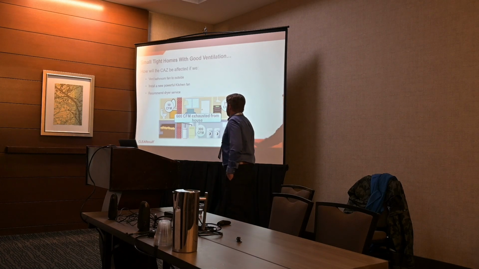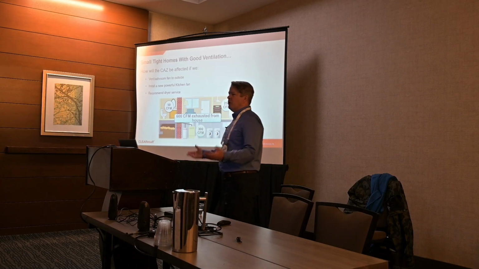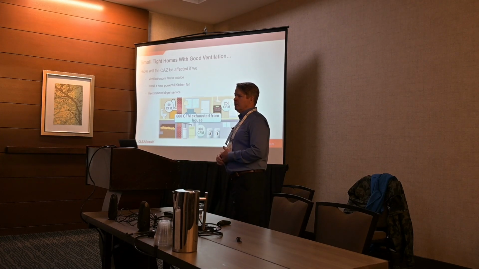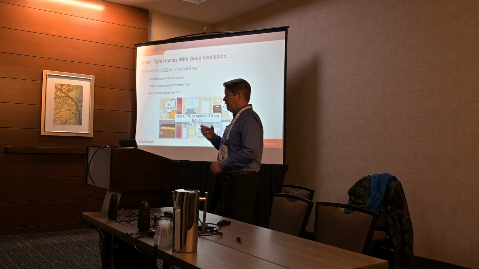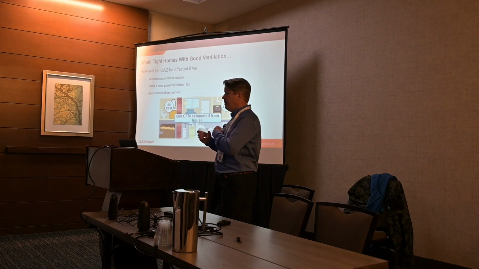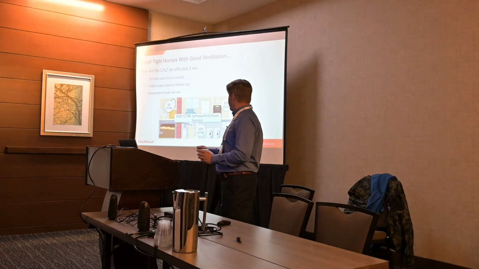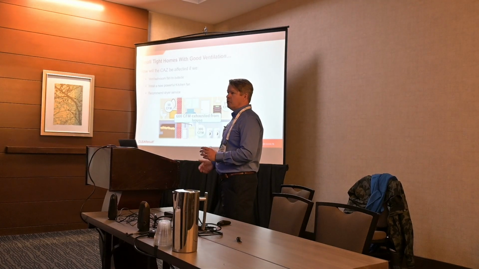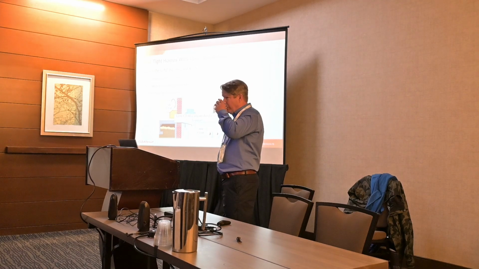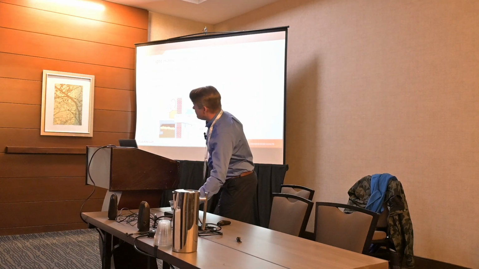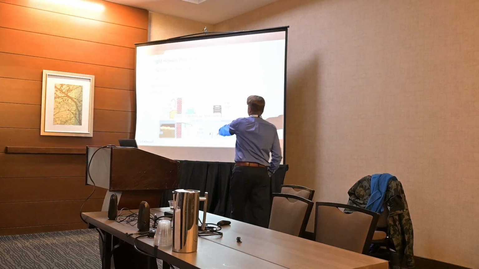So who's been out to a house, a ranch house, and done a blower door test on them, and it's been like 1,200 CFM 50? Happens, right? Small ranch, 1,000 square feet, happens all the time. So you only have to blow 1,200 CFM out of that house to depressurize it to negative 50.